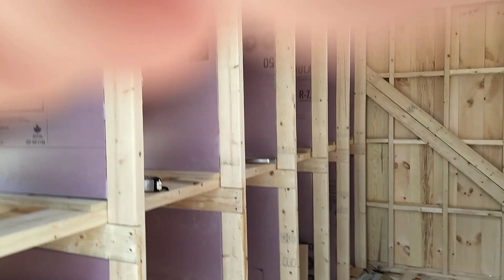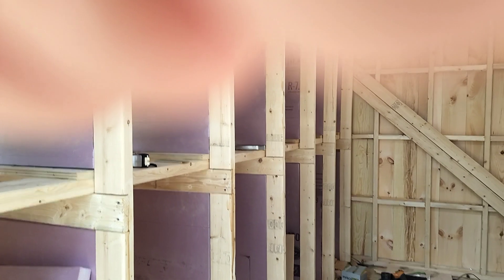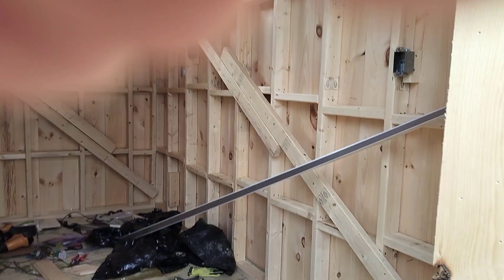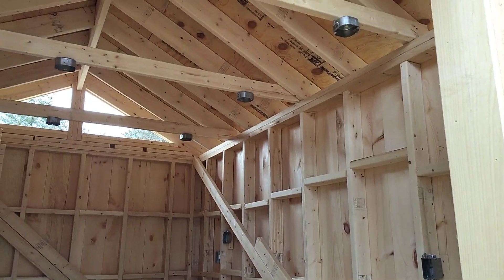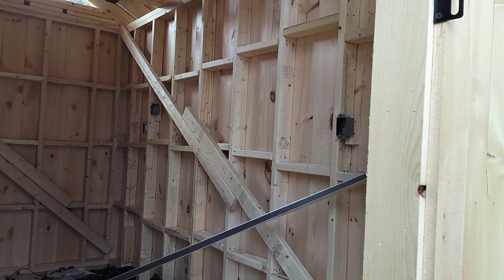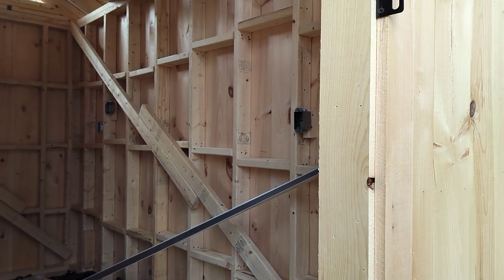The hives are all out. I've put an inch and a half of rigid foam insulation between the hives. I'm going to put reflective insulation around the hives to form a tight fit with the insulation between them, so hopefully the sides will be well protected. It's kind of a mess in here, but you can see some of the electrical boxes are in. The electricity is going to have to wait until after the bees get in here.